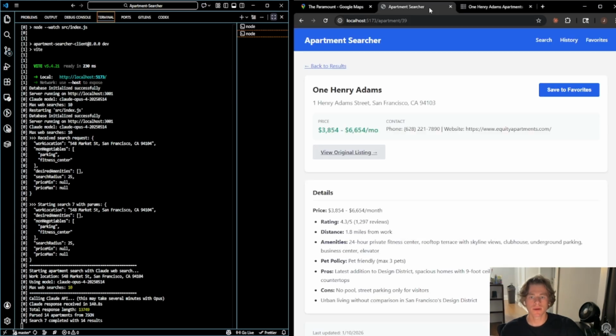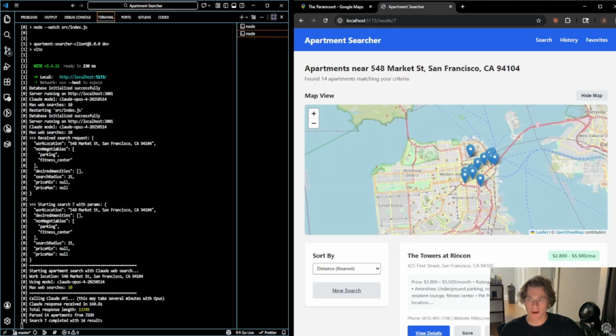Parking. Yep, yep, yep. Okay. Well, there it is. So that took about, looks like 2.5 hours, to make this tool.